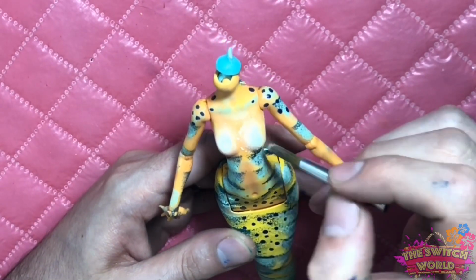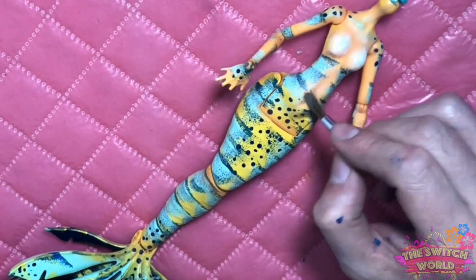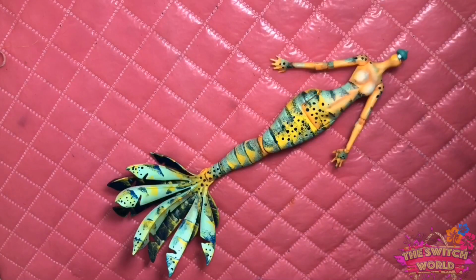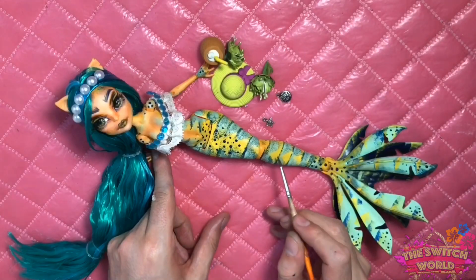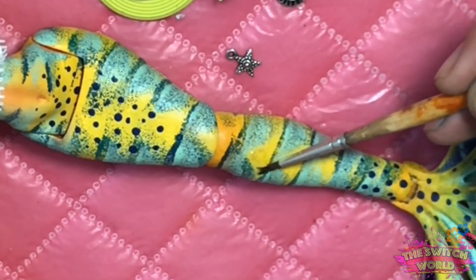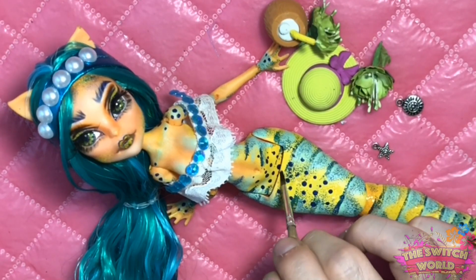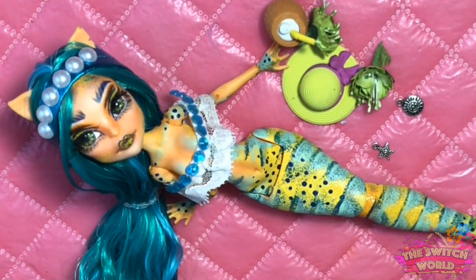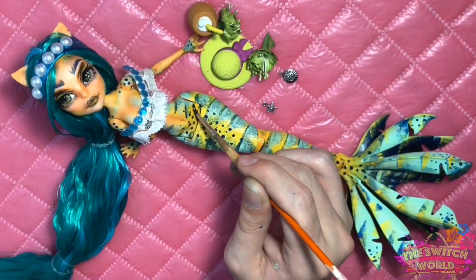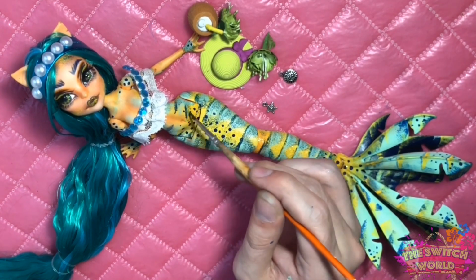I'm gonna use my brown pastel to contour all her body, guys. I contoured the articulations and also her chest. I will cover the body with sealant, and for the body I use testers, and for the face I use Mr. Super Clear. I had to wait like 30 minutes to start glittering the yellow spots on the tail, and for her fins I'm gonna be using glitter, but this time we're gonna use blue. I love the combination. Look at this.